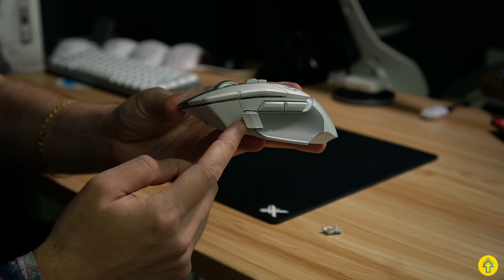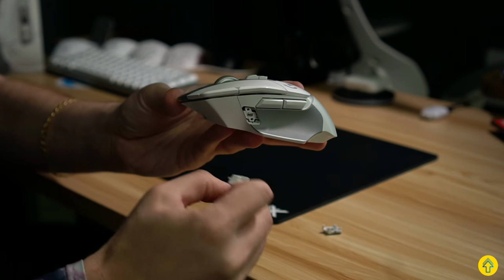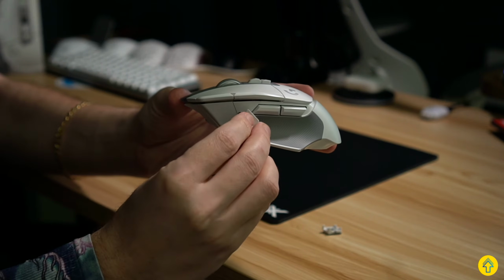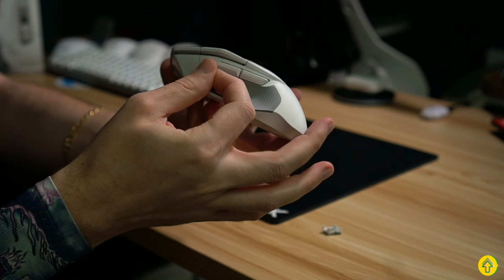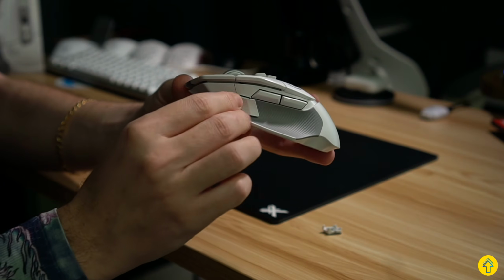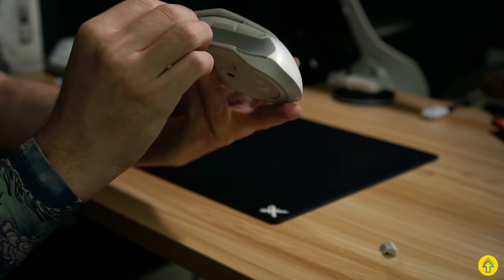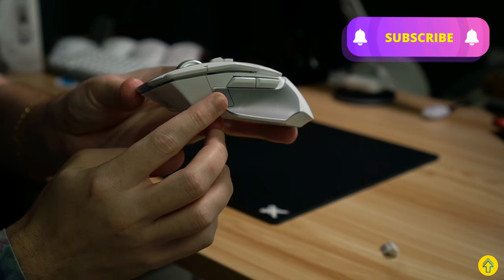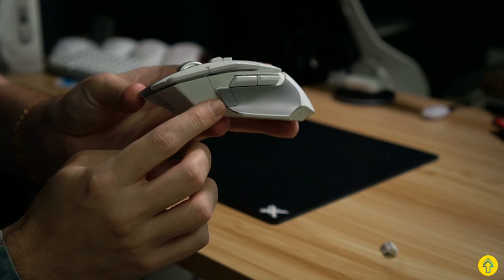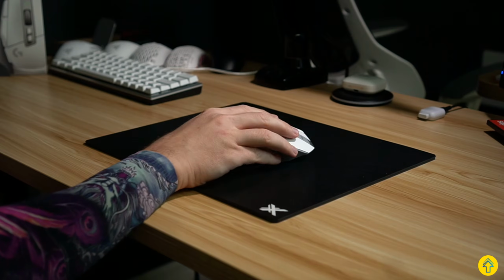Now, you might not like that. There's a couple things you can do with it. It's magnetically attached, so it pops right out. You can face it the way I was facing it to keep it further away from your thumb, but you can also flip it the other way, like that. And now it's a little bit closer to your thumb. Or again, you can completely disable the button by installing this keycap here, like so, and it's completely flush, and the button is completely disabled, so you don't have to use that. Really nice touch. This is really some cool innovation from Logitech. Big thumbs up there.